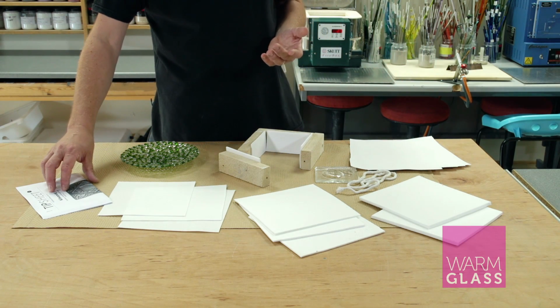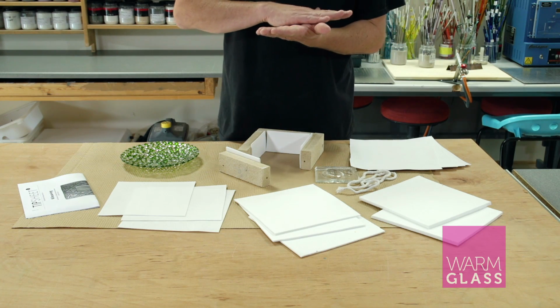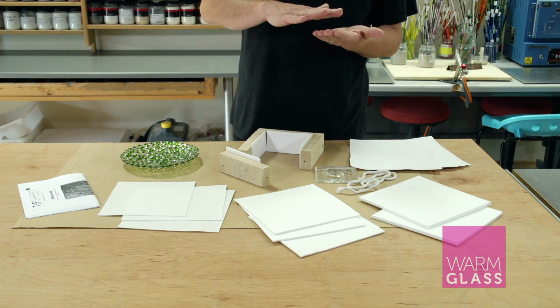The 6mm paper and the 3mm paper can both be used with kiln carving. Now kiln carving, we've got a very good tip sheet on the site which explains how to kiln carve. It's basically cutting the fibre up with a knife or with a pair of scissors and then slumping the glass over the top at a high temperature.